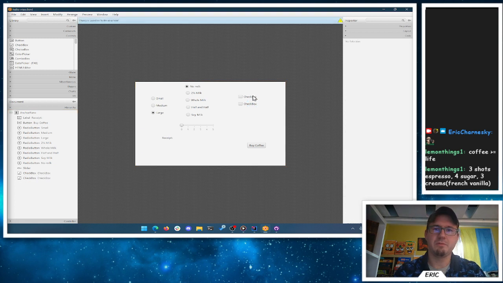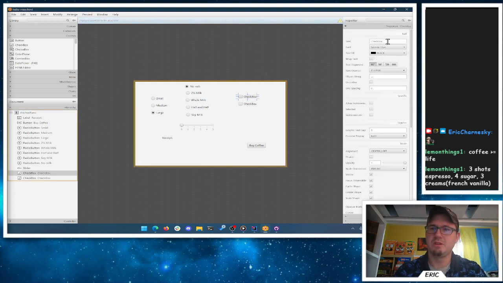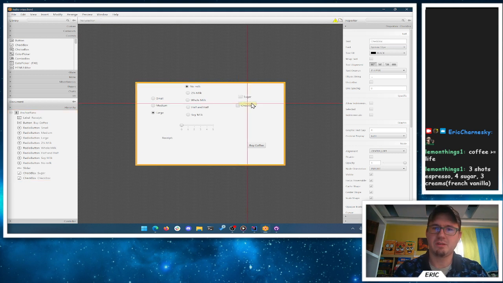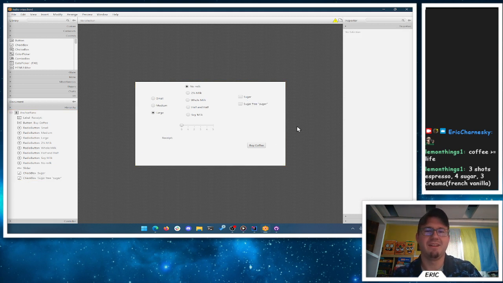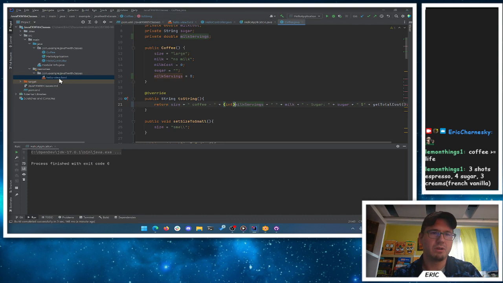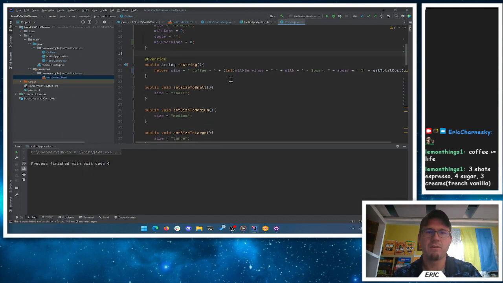Okay, we'll have both of those, and we got to change this here to sugar, and this one here to sugar-free sugar. Oops, put that one back. Sugar-free sugar. Now that should be in quotes, right? Sugar. Artificial sweetener. It's not actual sugar here. All right, so we'll save those. We'll come back to our controller. We'll make a controller. Update controller here.